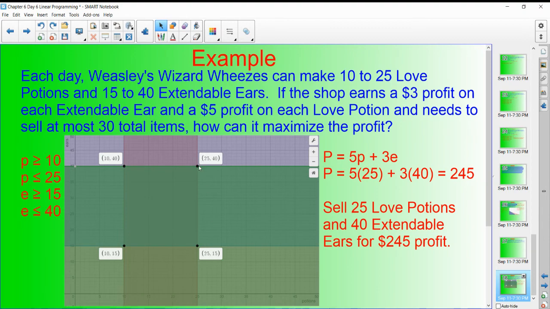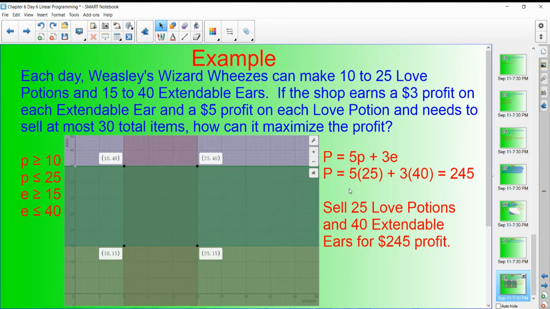In this case, logically, if there are no other restrictions, I probably should make the most potions at the most years. And that does happen in certain cases. In certain cases, it's very evident and apparent, and we don't have to make the graph. But most times I would just practice graphing the inequalities, see which one is the optimal solution on the graph, test it into our profit equation, and find a solution.